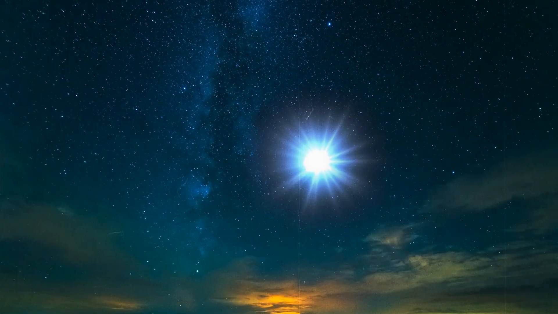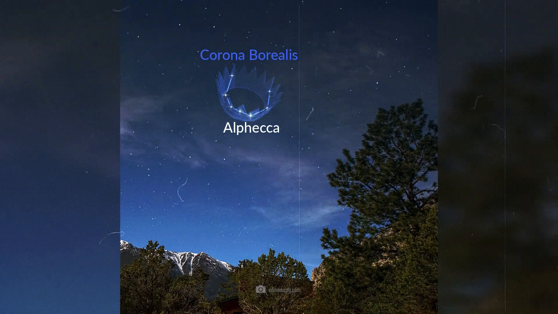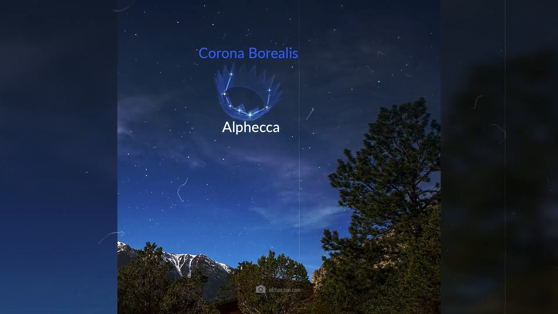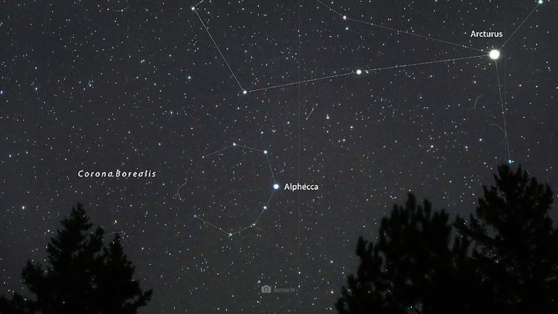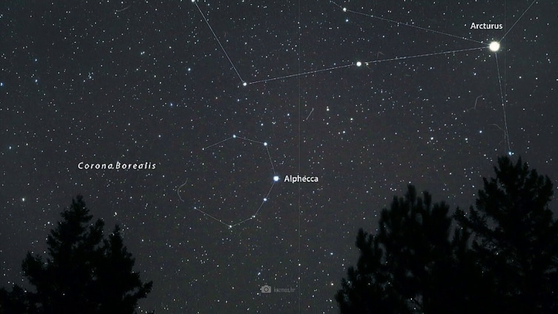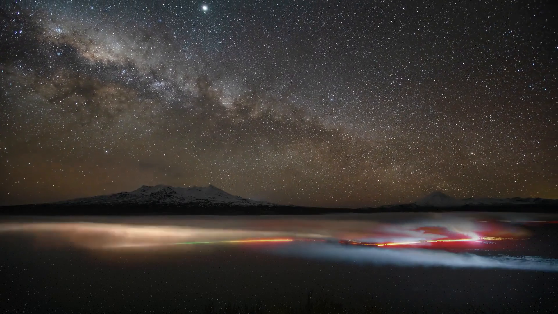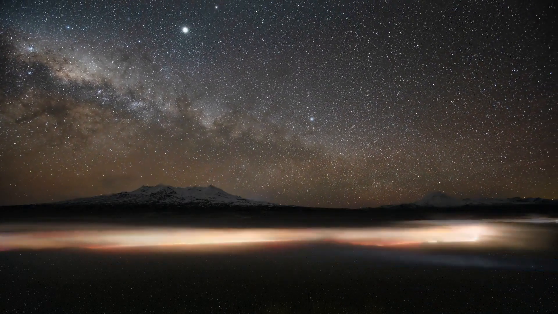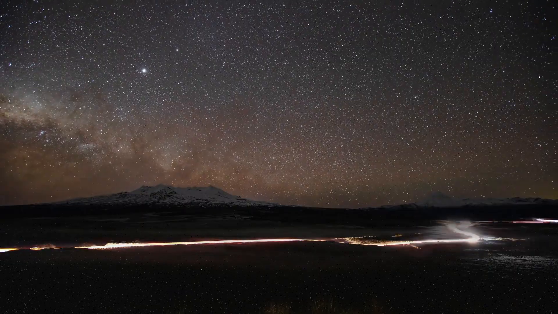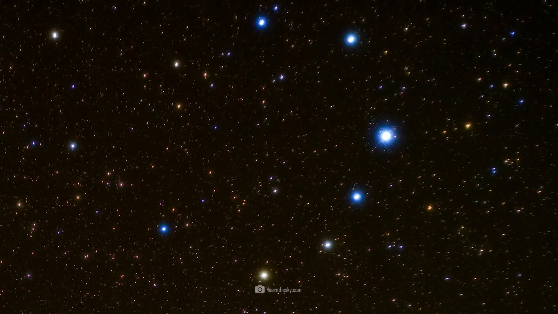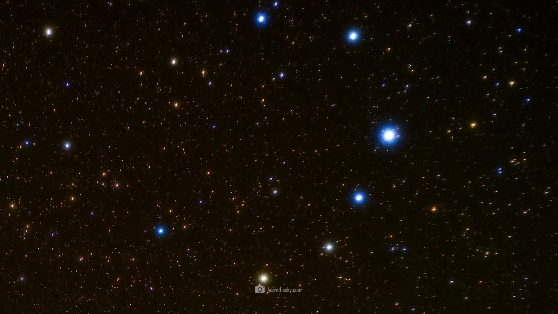The constellation Corona Borealis is also referred to as the Northern Crown on some German star charts. You can easily find the constellation because its semicircular shape makes it really easy to recognize in the northern sky. It lies between the two somewhat better-known constellations of Boötes and Hercules. If you look between the two, you'll see some very bright stars forming an arc. This is the Corona Borealis.